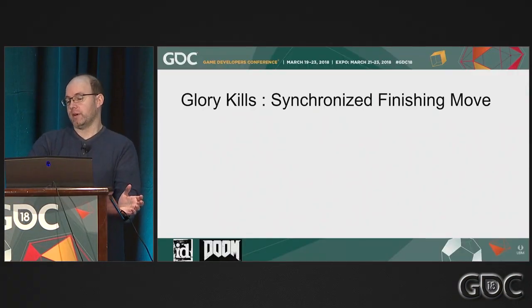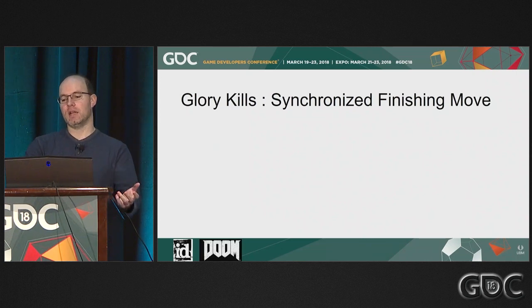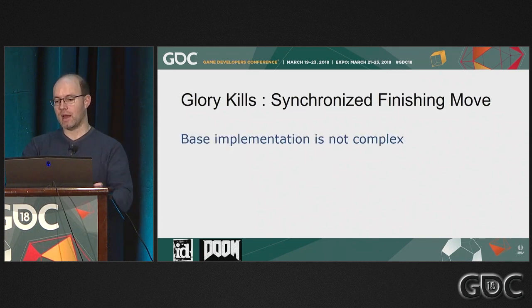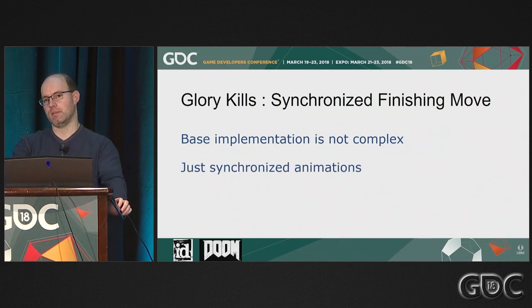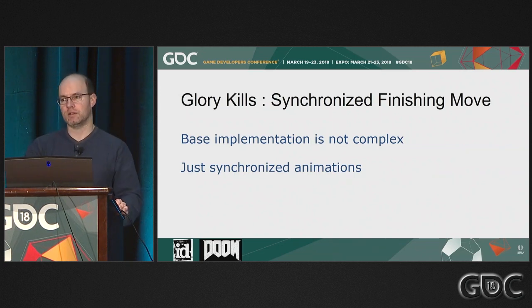So our second step was figuring out the finishing move system. And it felt natural to say that if you can daze an enemy with a stagger pain reaction, you should be able to just go up and finish them off. It turns out, because the AI is not moving much when staggered, the base implementation is pretty straightforward. It's pretty much synchronized animations between the participants. But through lots of iteration, of course, we learned that getting the details right is critical to how the system feels for the player.